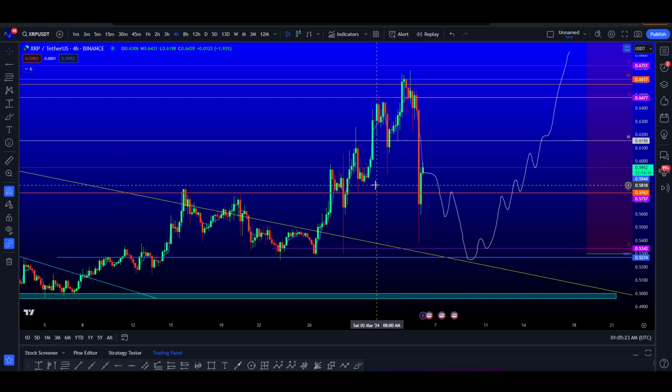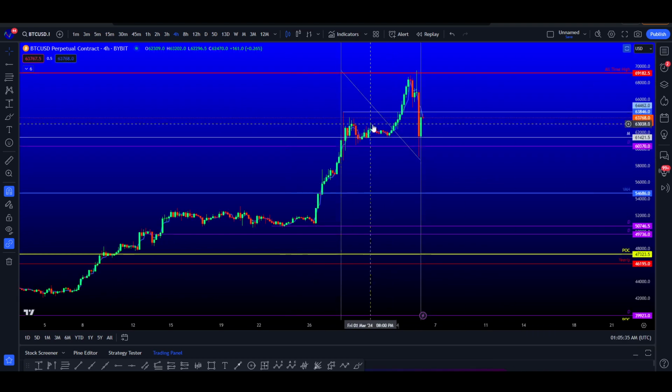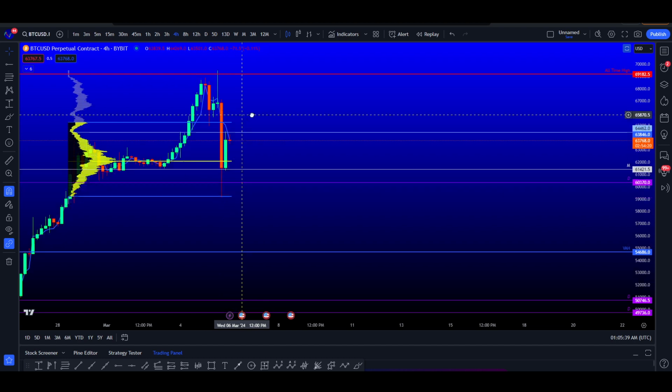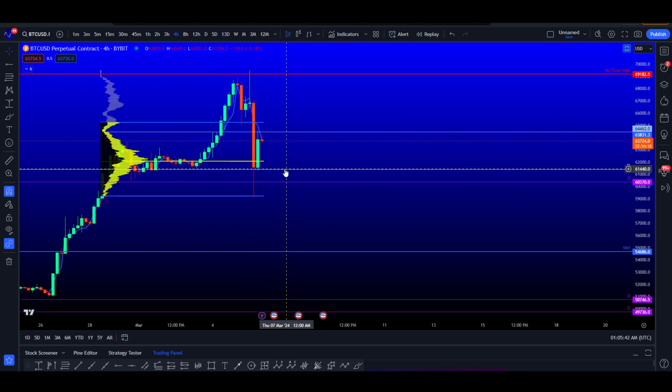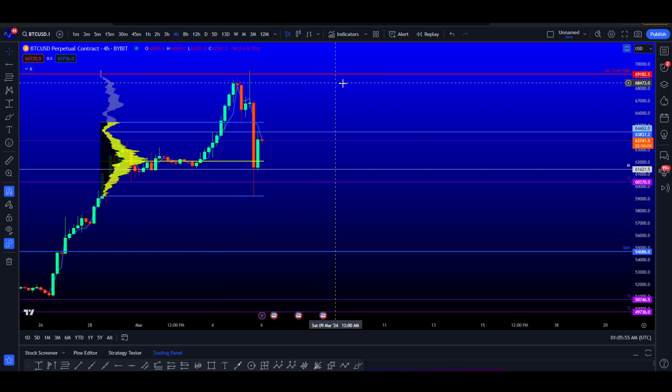A lot of good things going on for XRP, and then obviously if XRP is bullish, that means XLM is most likely bullish as well. Bitcoin did sell off a little bit. It did bounce back as well, a very nice bounce back here. About a 3% bounce, and it stopped right at resistance, tapped the value area low below, and it's aiming for the value area high. If it reflips this value area high at around 65,200, then all-time highs will be taken out, and I can expect at least 70,000 for sure, right?